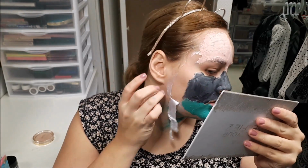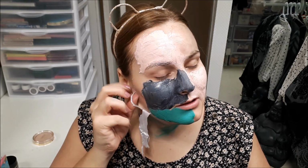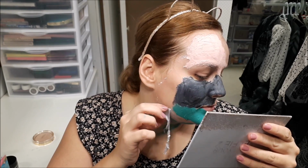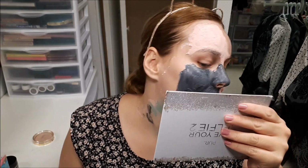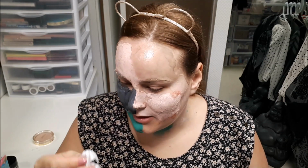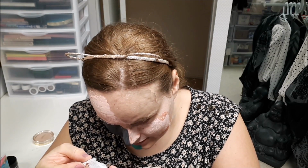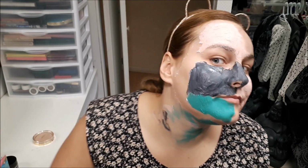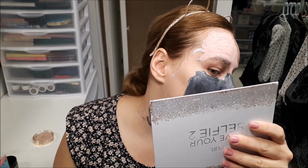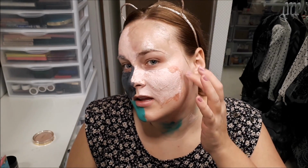I do think my skin looks firmer underneath it. Whew. Hurts a little with maybe the little facial hairs. Whew. But not that bad for taking off. It's peeling up a little bit of hair, but I feel like it's a little hard to tell in that area, but I think my skin looks nourished and firm. So I think it worked well.